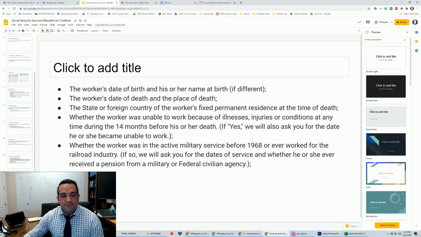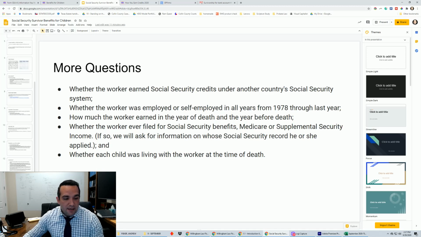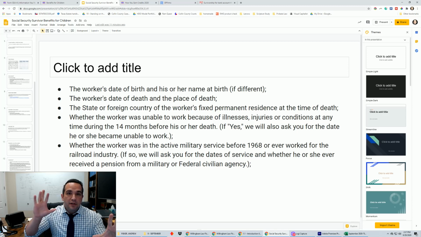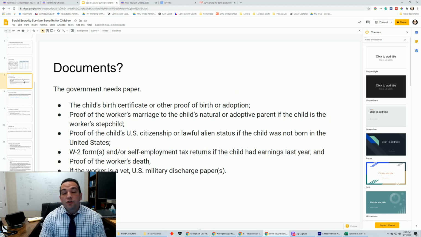And last, they're going to want to know additional information about where the child's living, how long that child has lived with certain people. And last, I think this is the last slide actually that I have on here. But that's generally the two parts when you're applying for Social Security benefits for a child. You need the documentation and be able to answer the questions. If you have the documents, usually you can answer all their questions. So gather these 4 documents up front, and you should be good to move forward. And then call the number and get started as soon as possible. The faster you get applied, once you apply, then you're going to get paid from that point on.